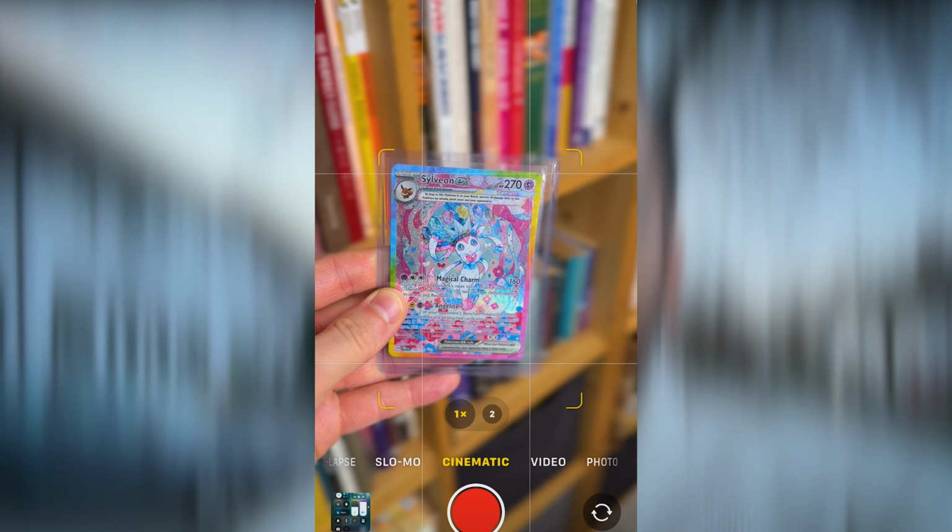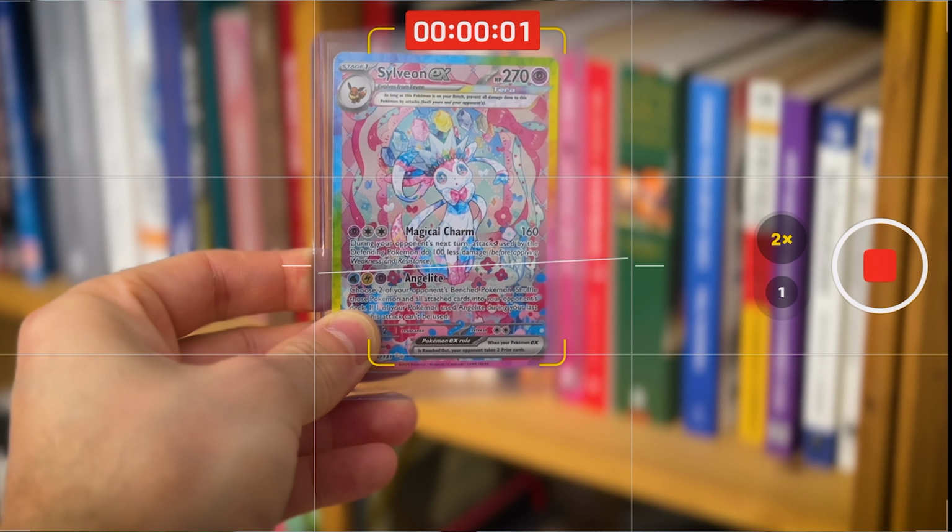Now, video mode is just a bit normal. It's how it's always looked. The background won't be nice and soft like it is right now, and we'll look at that soon. Cinematic mode is almost like what portrait mode is to photos. It blurs the background out like this. As you can see, the background is looking all nice and blurry, and it looks a bit more professional as far as I'm concerned, and that's what I like. So I would rather shoot in cinematic mode if I were you. It might be you don't like that, you might prefer to shoot in the normal video mode, no problem. But I personally prefer to shoot in the cinematic mode because it looks a bit more professional, right?